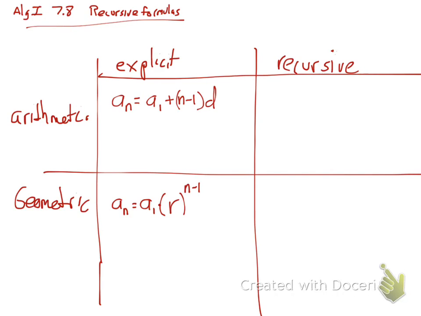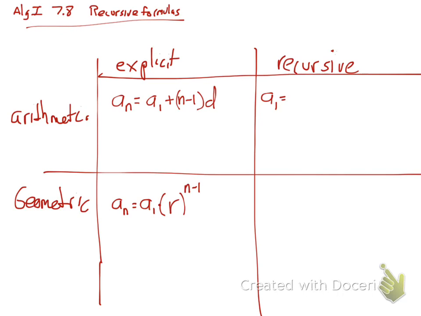That's recursive. Whereas explicit would be, I want the 10th term, I'm going to plug the 10 in for n, and it'll give me the 10th term. But if I don't give you the formula, you have to build it. You would have to start off with 5, or whatever we're going by, and then we go to 7, then 9, then 11, and keep counting until you get to the 10th term, right? So recursive takes a long time, but here is the formula for recursive.